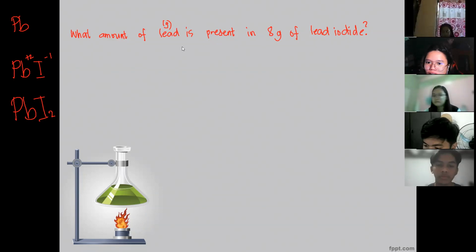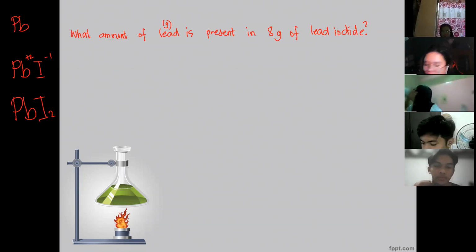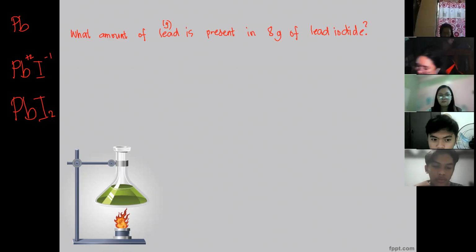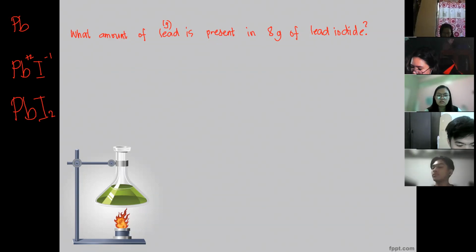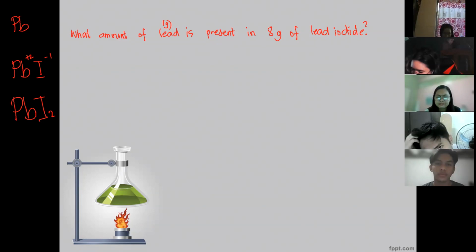Dili dapat na siya mag-double. Dili dapat na siya maglampas pag mag-solve mo og aning klaseng problem. If compound ang gihatag tapos element lang ang ginapangita, then dili dapat maglampas ha inyong answer sa amount sa compound. All in kasi yung 8 grams, meaning it's for both lead and the iodine. Now lead lang man ang ginapangita, dili jud dapat siya mo lampas sa 8 grams. So let us wait lang.